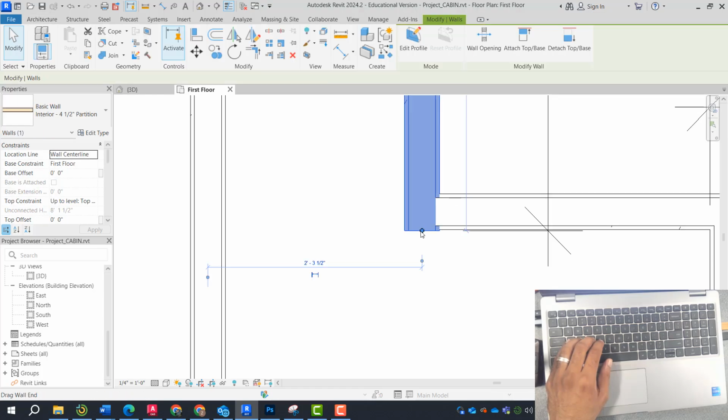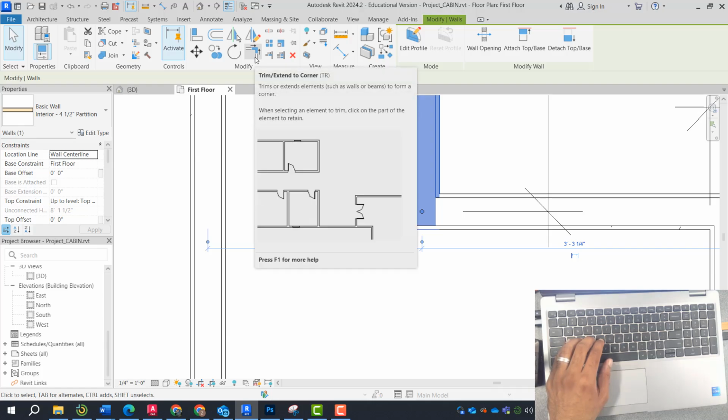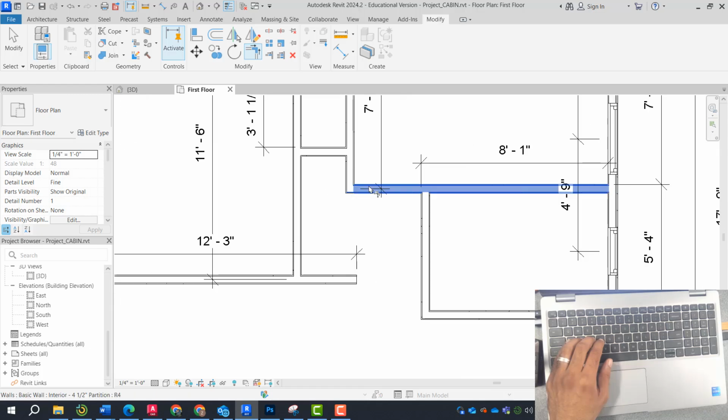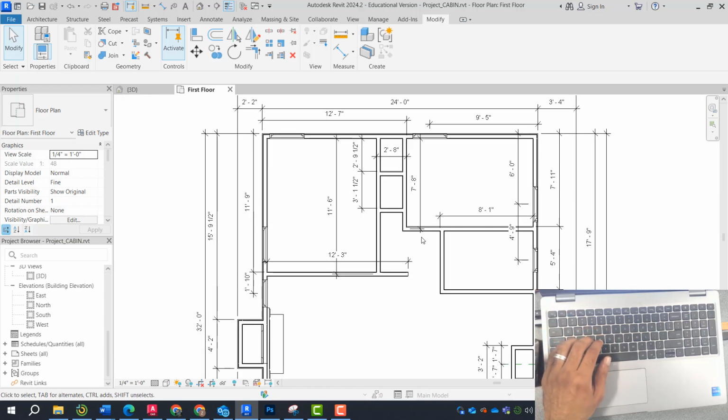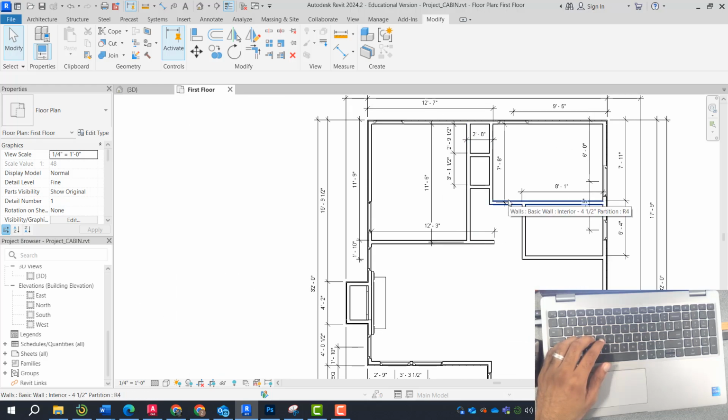Now, if you do have an issue with the corners not finishing, you can move this point back and forth, or you can go to the modify panel and go under where it has trim and extend corner. And when you do trim and extend, you are actually selecting the walls you want to keep, and it will combine those two together. So in this case, I'm going to go ahead and fix some of the walls that require doors. So over here we would have a door, and over here we would have a door. So I want to place doors where they need to be based on the walls that are placed there.